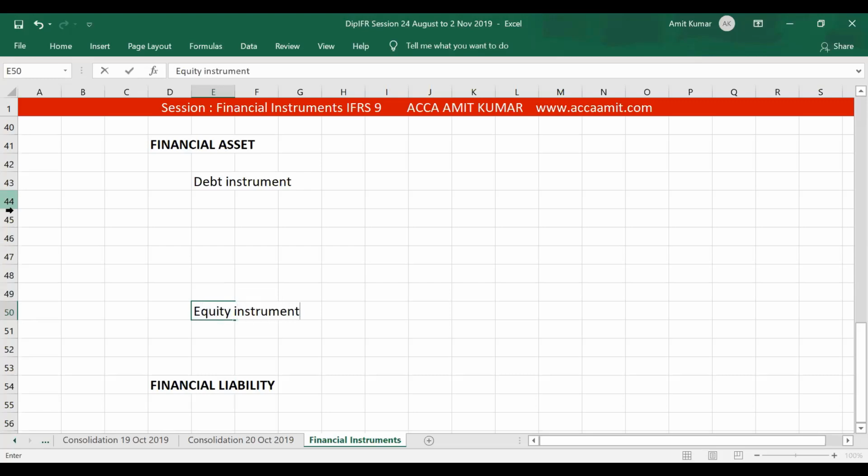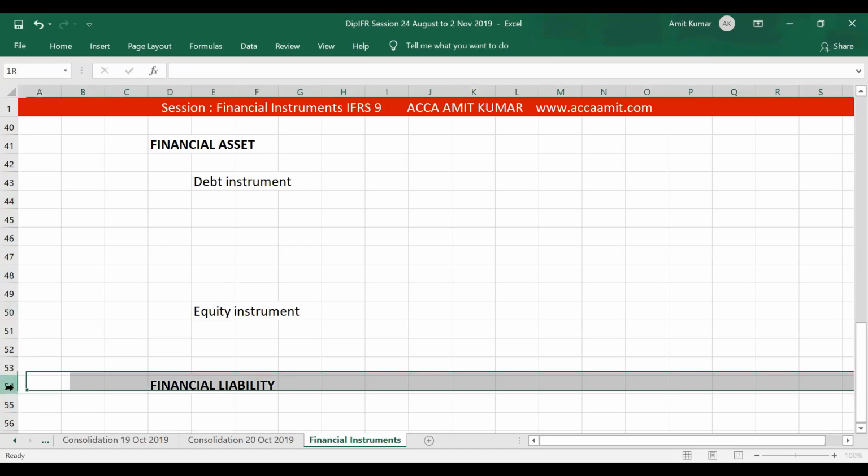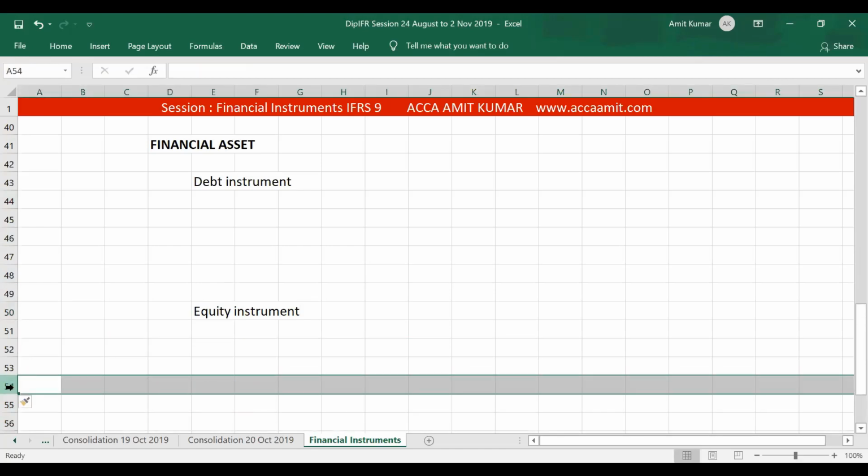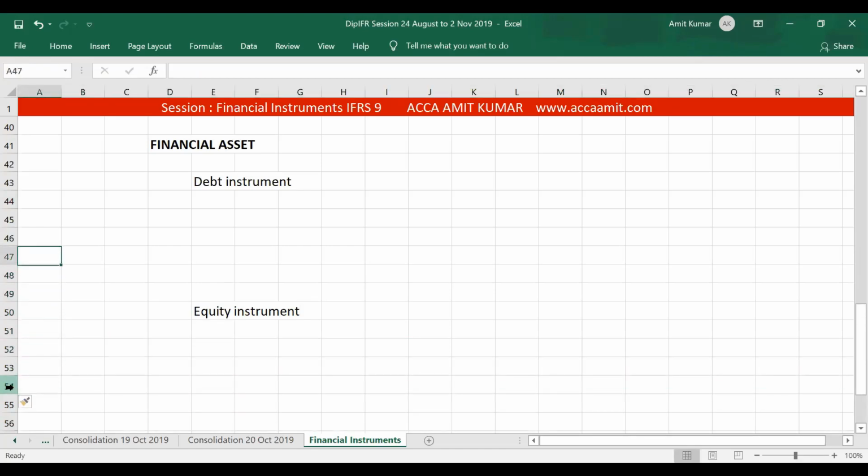Agree with my statement that either you have invested in the debt instrument of another entity, either you have provided a loan to someone, or you have invested in a bond or debenture or a loan note, or you have invested in the equity shares of another entity. Any other way of investment, as far as a financial asset is concerned, will be either a debt instrument or an equity instrument.